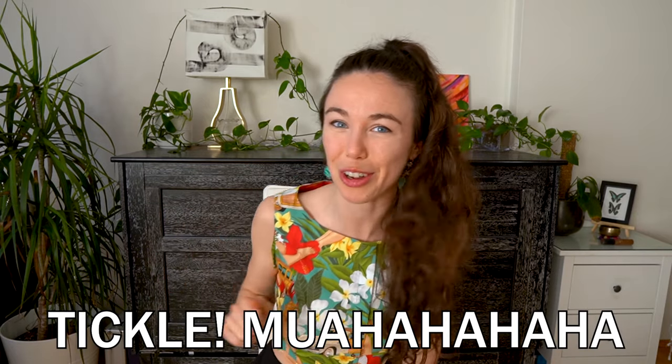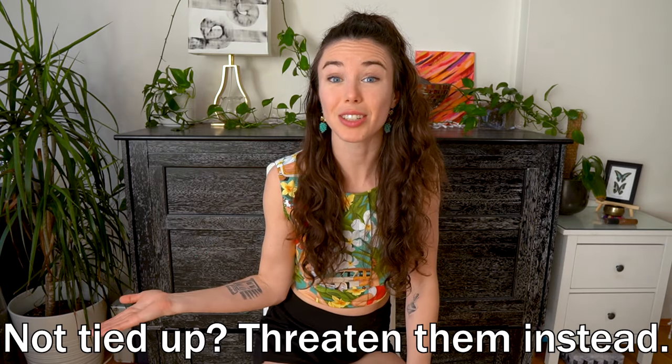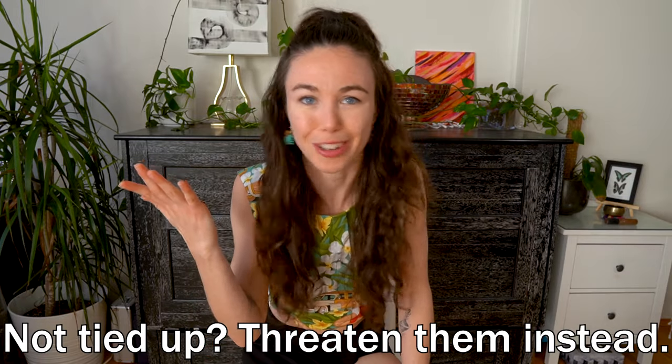Another one that can be a huge torture for some subs is a little tickle while they're in this vulnerable position. Because the bottom's feet are going to be basically like this and they're going to have their hips over you, you can have them tied and bound together, pull them up, and give them a little tickle. Or if you don't have any bondage gear, simply tell your sub to lift their feet up, and if they move them away from that position, they'll just get harder spanks.